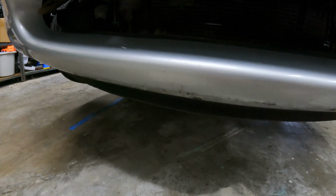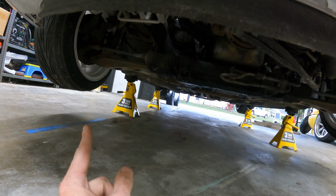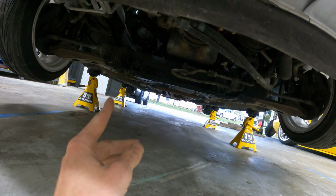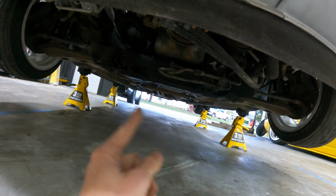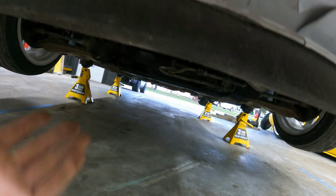For any guys that are wondering how to lift up a Miata on four jack stands, once I got the wood under the front, I was able to fit the jack and the 2x4 under the subframe. And the 2x4 is just a little bit wider than the subframe, so didn't have to worry about it crushing anything. Jacked it straight up on the subframe.